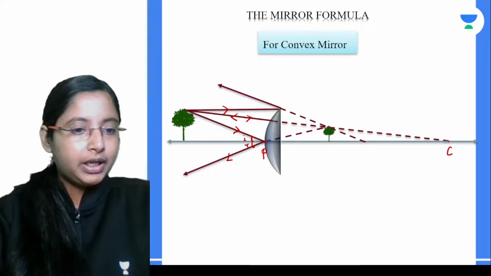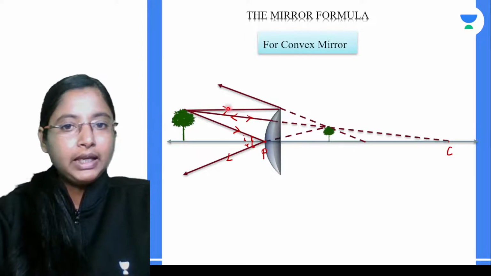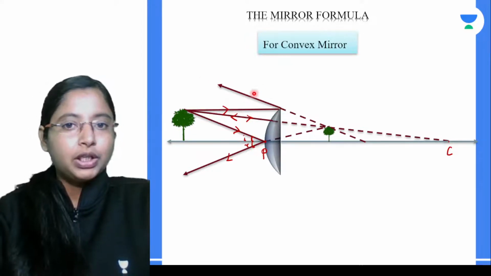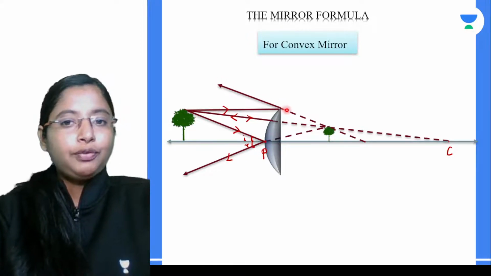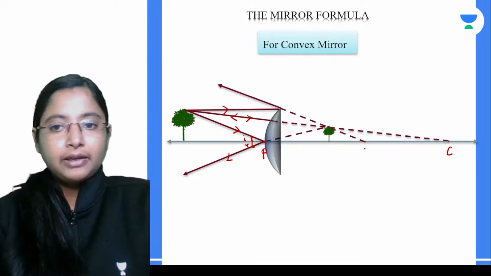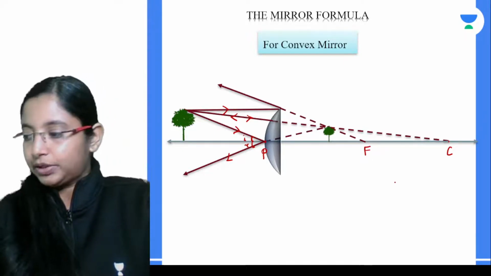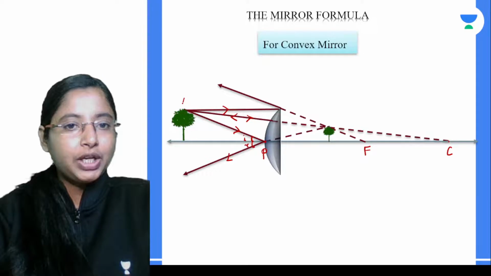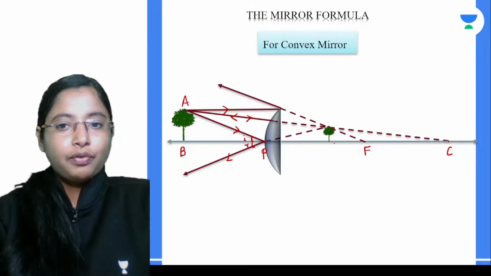And one more point to be noticed is any ray that is parallel to the principal axis passes through the focal point. So this ray comes, hits the surface, and gets reflected back, right? If you extend the line over here, where they meet, this is the focal point. Now this is the object. Let's take the object as AB. So over here, this is basically our image that is formed.